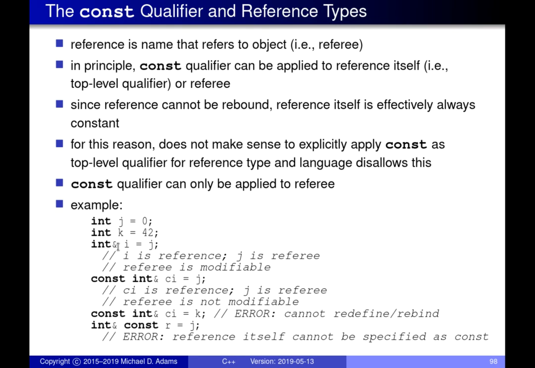For the purposes of what I'm going to talk about here, it doesn't really make much difference whether they are R-value references or L-value references. I'm just going to stick with L-value references in these examples because for the most part, these are the types of references that you use most frequently, except in certain select circumstances.